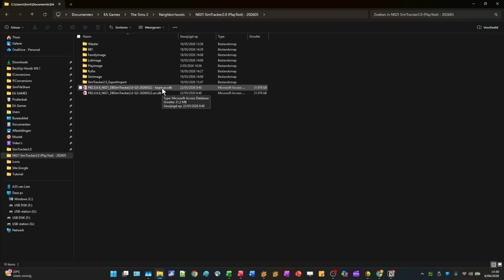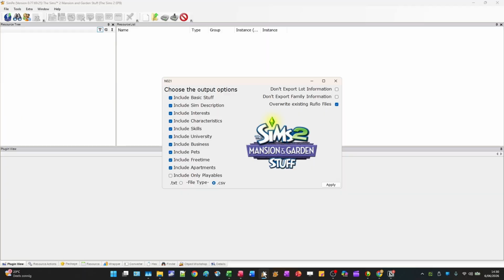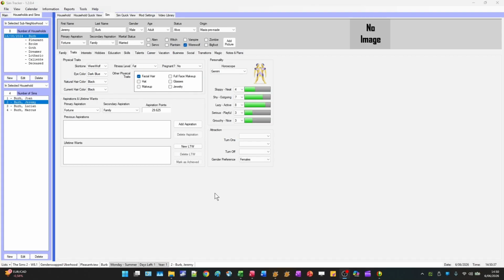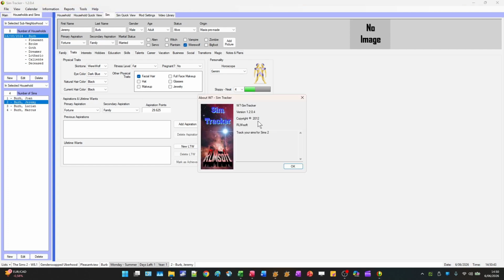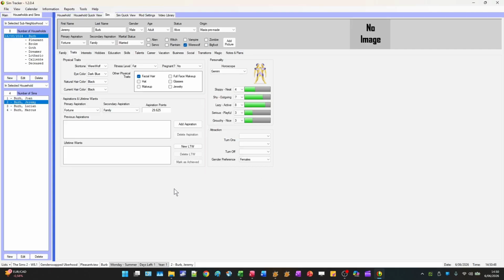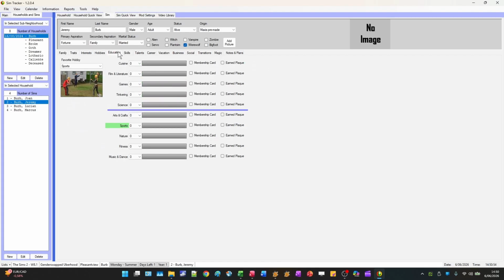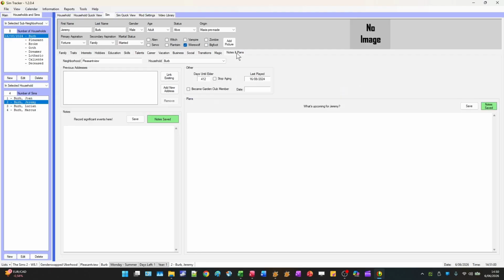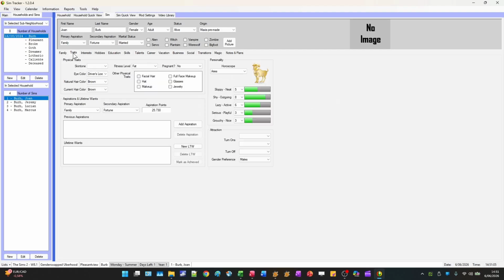It supports easy imports and exports with Excel, and it allows large amounts of data, especially from CPE, to be handled much more efficiently. SimTracker 2.0 is based on SimTracker for Windows 7, which was created over 10 years ago, and sadly, the developer has passed away. But that version, SimTracker for Windows 7, is not expandable. I want a system that can grow with new gameplay features, mods, and tracking systems whenever needed. For example, I want to keep track of my Sims' driver's license, which is just not possible with SimTracker for Windows 7.